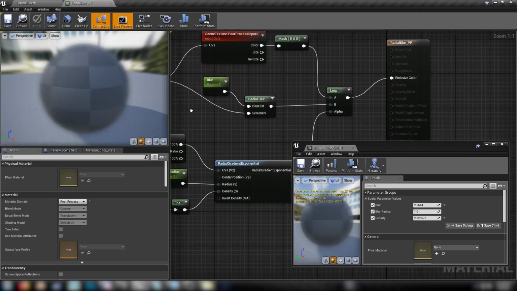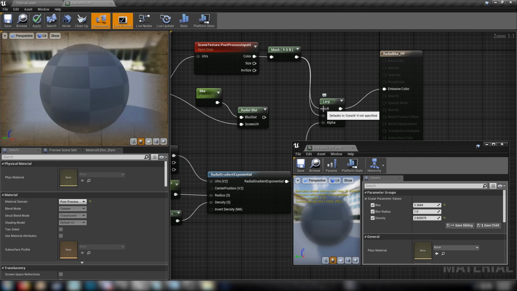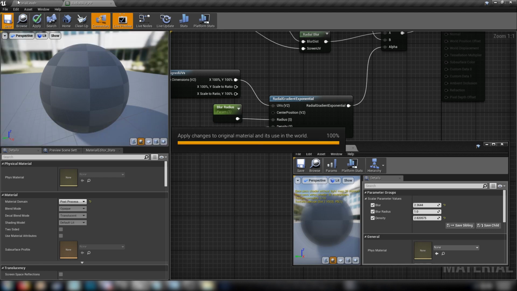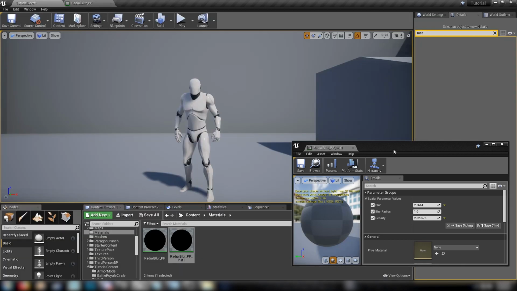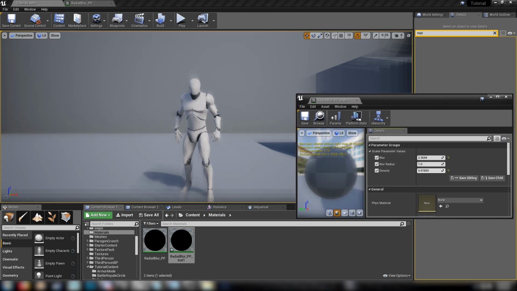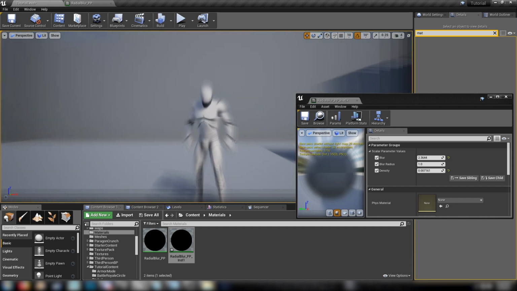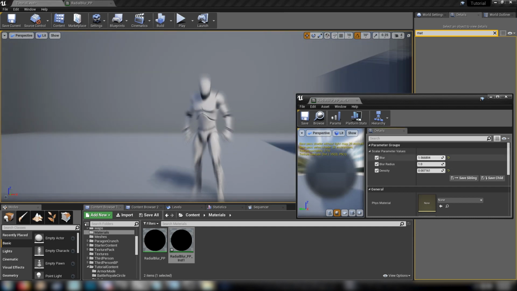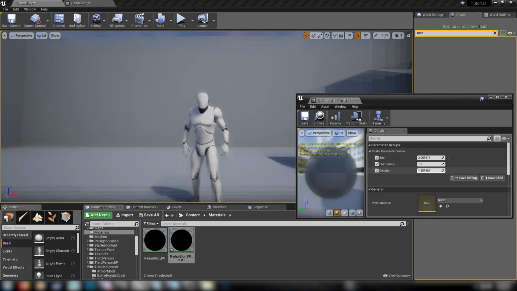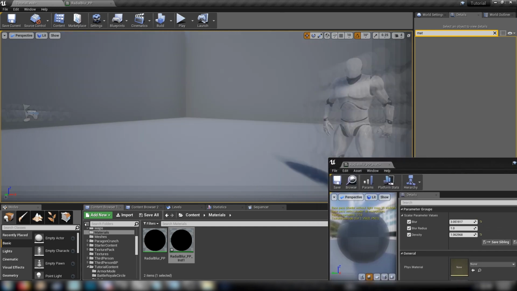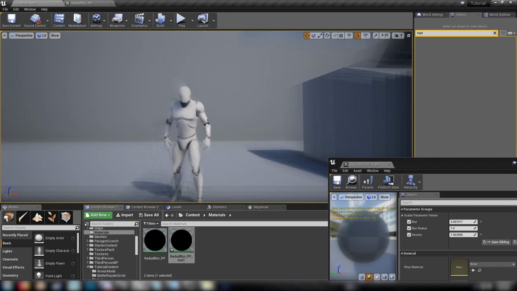Let's see, what else can we do with this material? Well, we can invert it in a way, like if we swap out this mask for the B and the custom node for the A, and then if we skip this 1 minus and hit save, then back in the editor, we can have another little play and see what we can do. So now the density is working in the opposite direction, and the blur is sort of more radically affecting the edges. Instead of sourcing from the center, it's now sourcing from the outside coming in. And we get some very, very cool effects here. We raise up the density, so it's affecting most of the edge now and leaving a lot of the center unaffected. Just like that. Very, very cool effect.